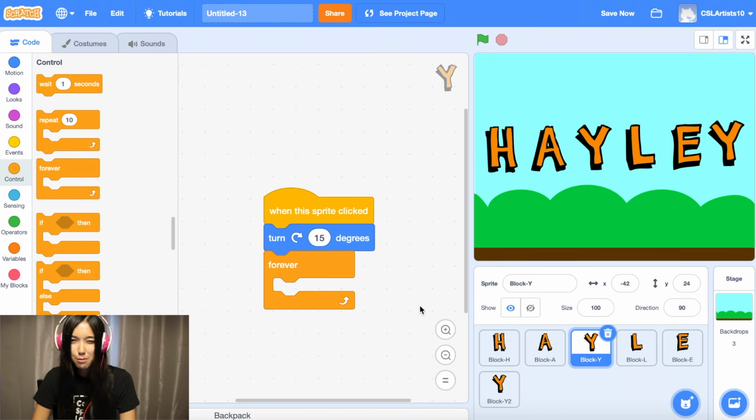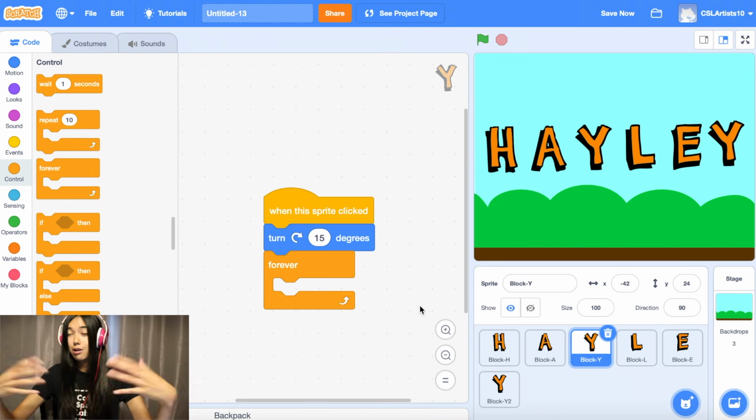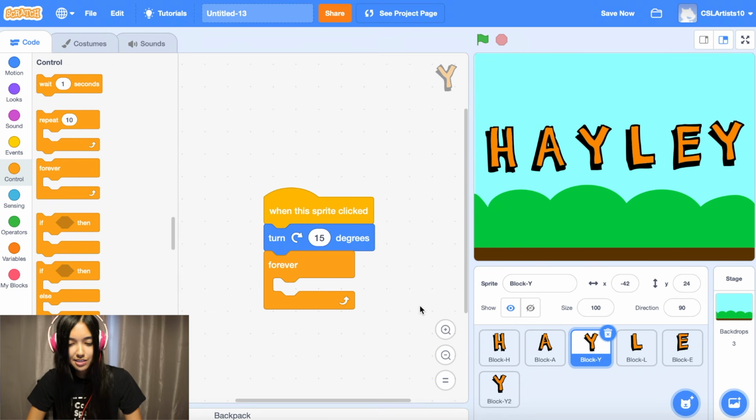So, Miss Haley, what does a forever block do? Well, let me tell you. Forever means basically it goes on with no limit or amount of time specified. So anything we put inside the forever block, it's going to continuously do whatever is inside that block, and in order for it to stop, we have to stop it on our own. So we have to push the stop button.